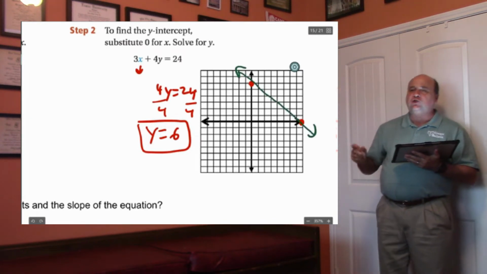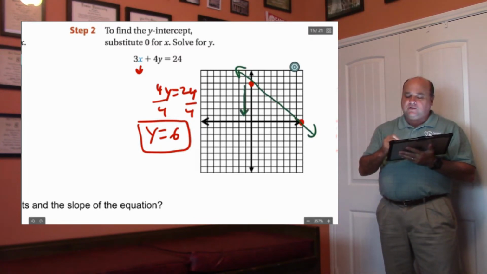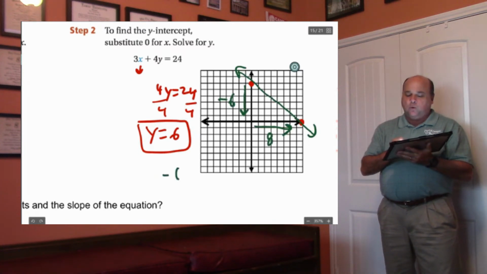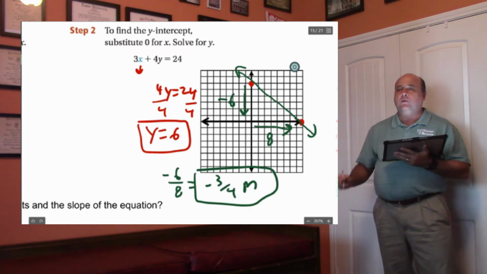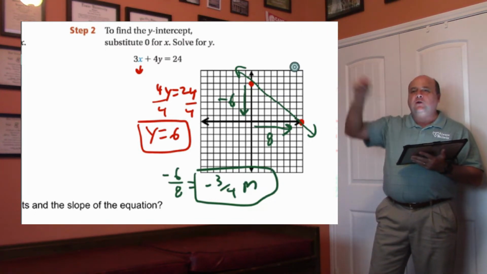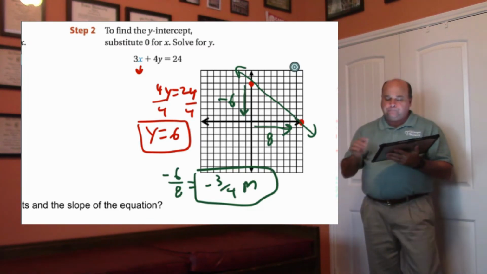And now then, this is a trick to get your slopes if you know the X and Y intercept. This line goes down and over, doesn't it? It goes down 6 over 8, doesn't it? So my slope would be negative 6 over 8, which would be negative 3 over 4, wouldn't it? So that's what my slope would be. So if you know the X and Y intercept, just graph them and then figure your slope from that. It's going to be how much you go up or down to the right, okay?